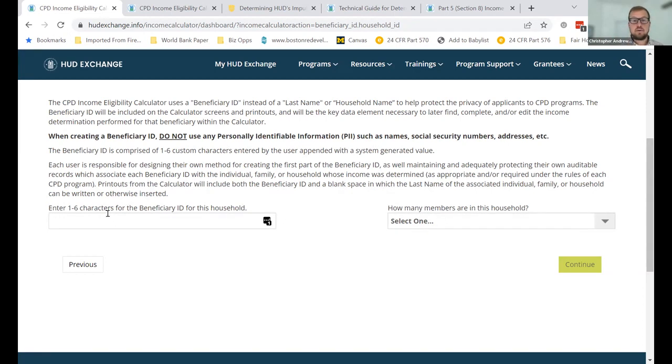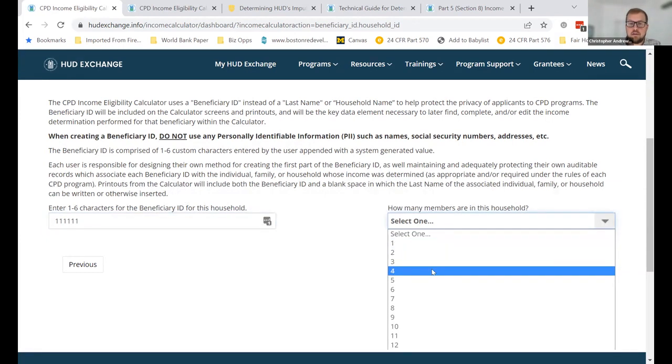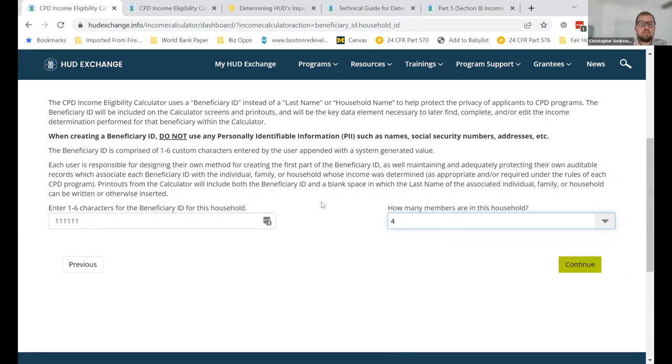If you all are doing it here today and you just want to know it's a test case, just going to go ahead and type 111-111 and then indicate how many members are in the household. Go ahead and select 4. The one thing to note, a lot of the data, a lot of the content, if you enter something and you realize, oh, I need to change that, you can edit it.